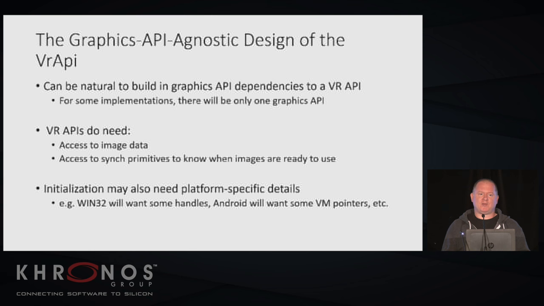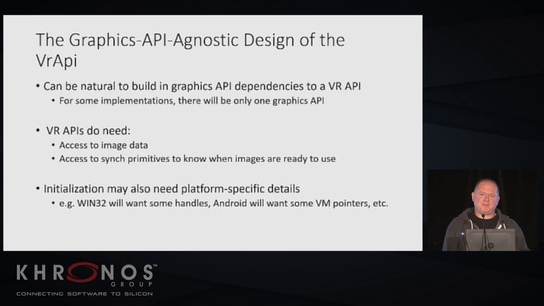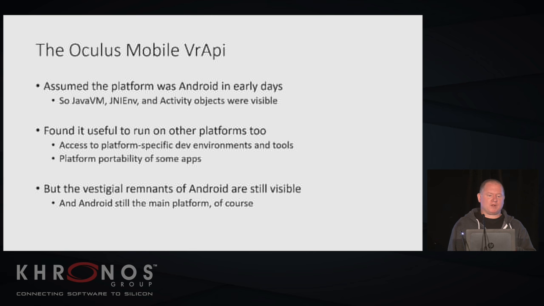We also need to know whether the GPU has actually finished rendering the presented images — this is probably the most important synchronization detail on the VR API side: a slightly more complicated interaction with the compositor where it has to be spatially aware. There are some implementation-specific details that have to be platform-aware. If you're on Windows there will be handles; if you're on Android there will need to be a VM or activity pointer. We can't fully abstract away that bit, but it rolls in using p-next pointers similar to how Vulkan handles platform-specific structures.